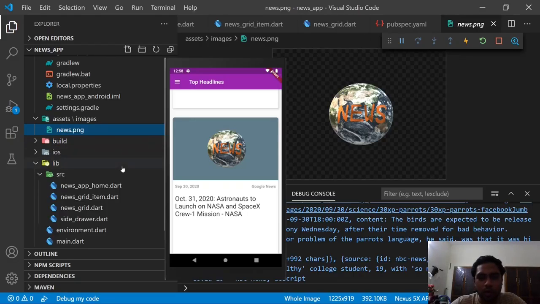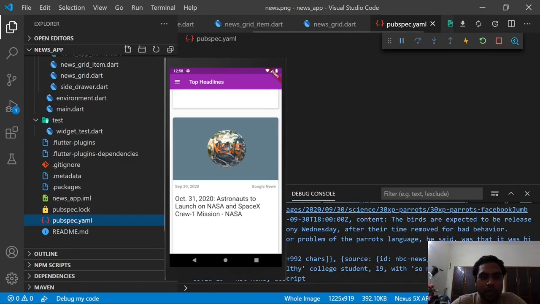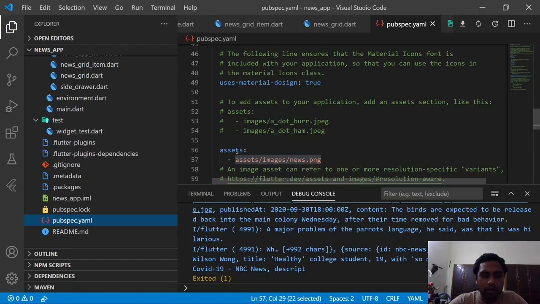And a couple of code changes too. First change is in the pubspec.yaml. If you go to pubspec.yaml, we have to add all the assets and fonts over there. Here you can see we have assets, and in the assets we have the path to the image: assets folder, images folder, and then the name of the image. So this is the format. You can see it's commented out here. If you are in doubt, you can always check the reference given by default in the pubspec.yaml.